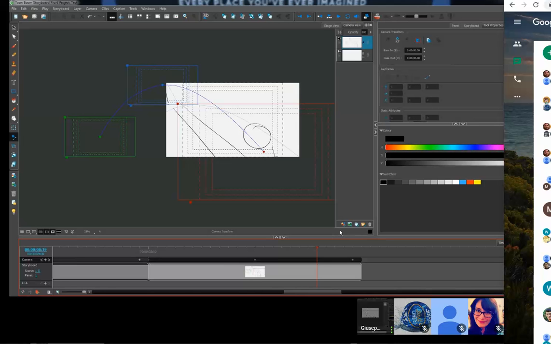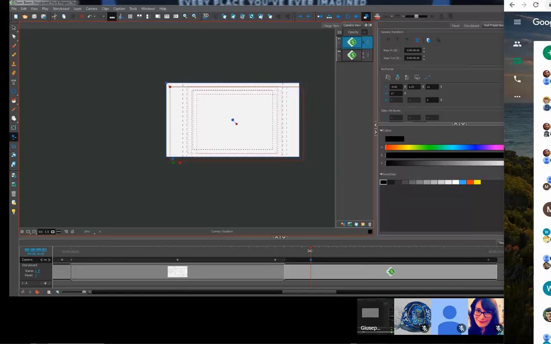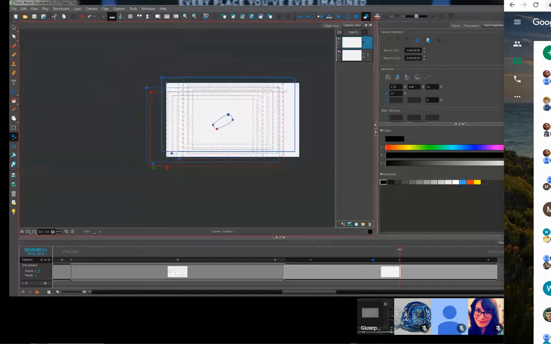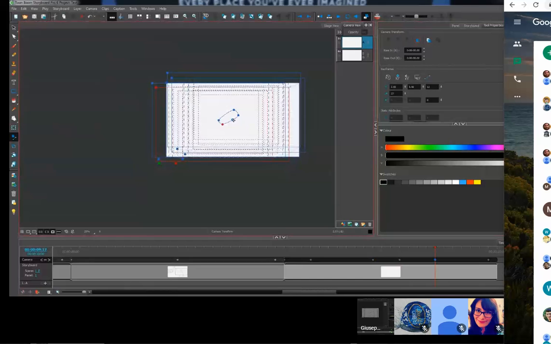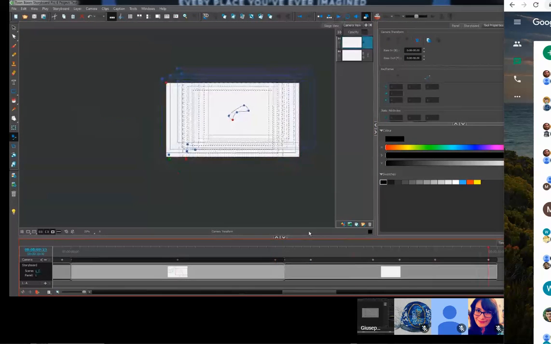Something I will say, if you're ever interested in doing action board stuff, you can actually just make a ton of camera keyframes to simulate camera shake. By moving camera keyframes around just a little bit, you can make basically as many as you want. And then the further you have them spaced apart in the timeline and the further they move from each other, the more severe the camera shake will be. So if I play this, it shakes around really lazily, but it's a way of getting camera shake in Storyboard Pro without having to export it to something else and get super annoyed with it, which can be helpful sometimes.